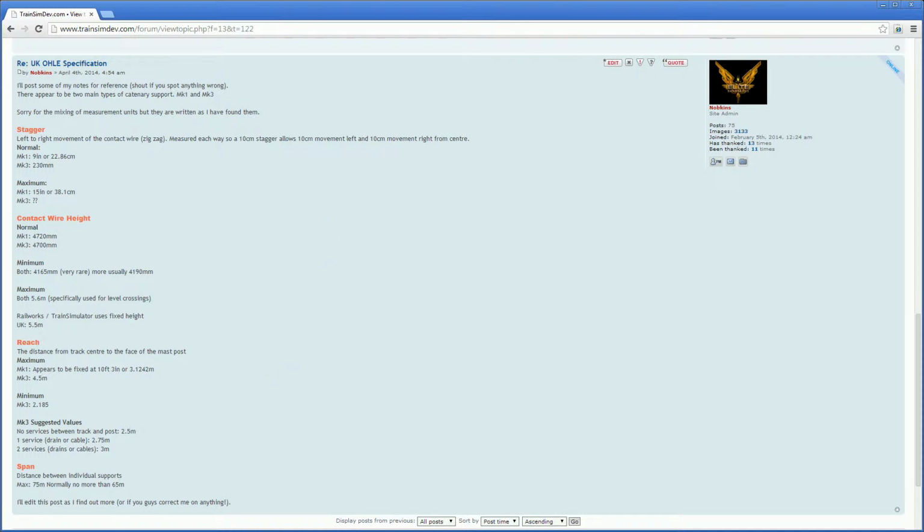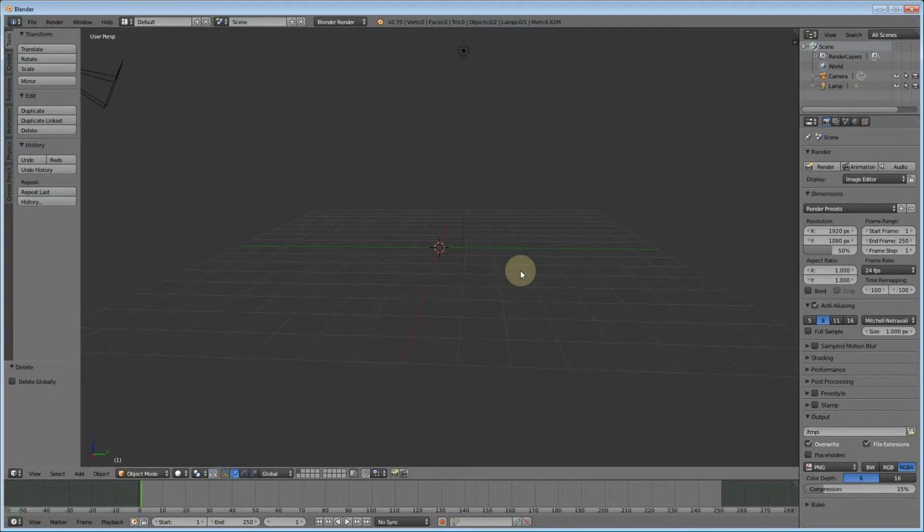So the first thing I want to do is to add the nodes for the contact wire and the continuous support wire. The contact wire is the wire that the pantograph will touch. Now the nodes are used because the wires themselves using the new system in the game are actually lofts, and so if you make nodes you can connect the lofts together, and that's what allows you to do the zigzag as you go down the track and the correct spacing and all the rest of it. So let's add our first node.